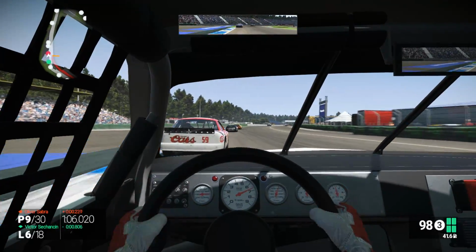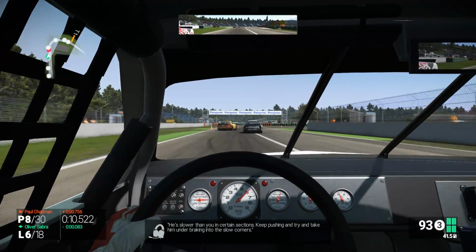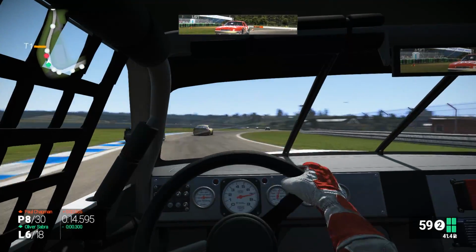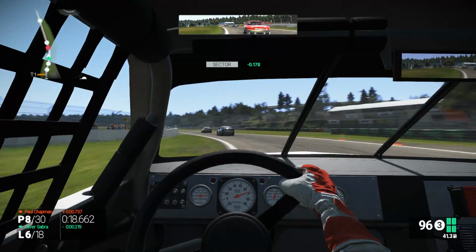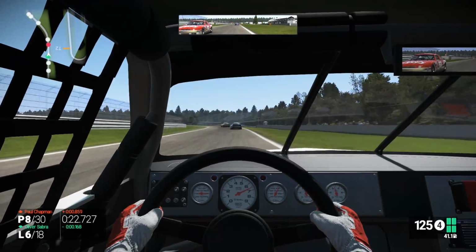Through turn 1, we're going to get 59 on the exit, I think. Indeed we are. I'm not too good under brakes into this corner. I think I struggle a little bit when there's... Whoa! That was a big slide and a big wobble from my car. We don't want to be doing any of that nonsense anymore. That's not what we want.